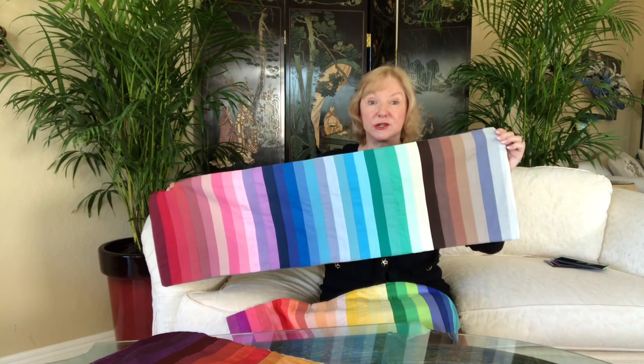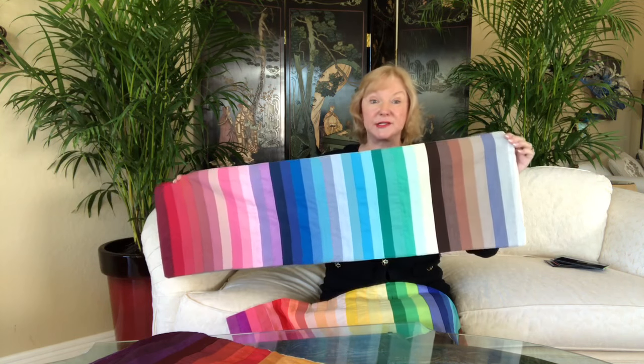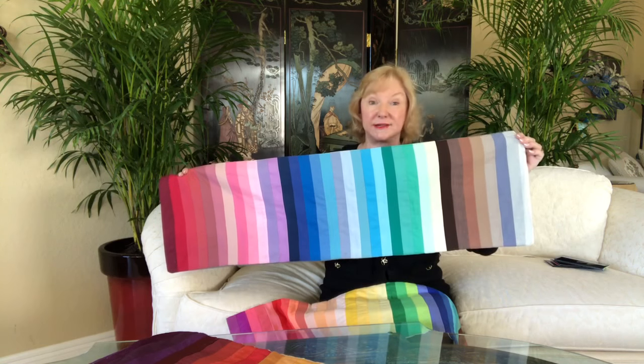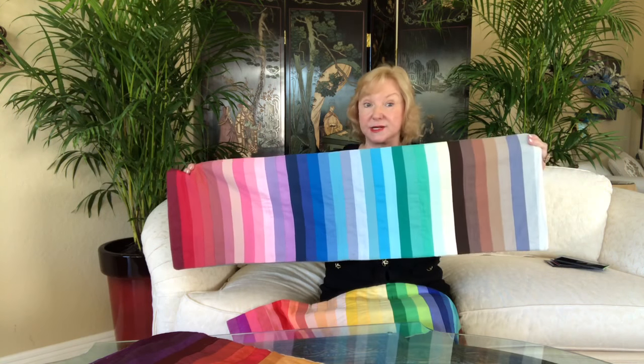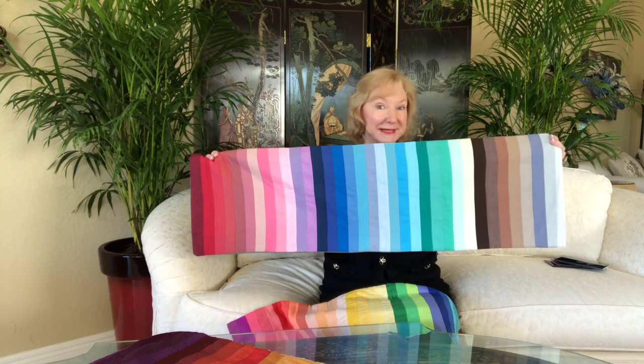So we've got the soft whites and the taupes, the blue grays and the blue greens, a very soft pastel yellow, and then we have the mauves and the pinks and the raspberries, on into the burgundies. Our summer colors are soft and medium, and of course the brighter ones for people that have a lot of vibrancy and contrast in their personality.